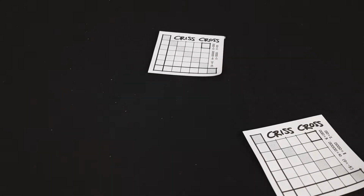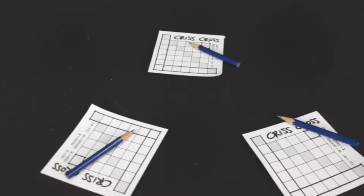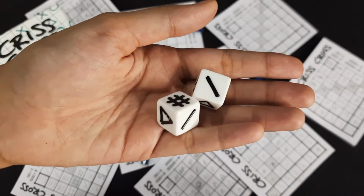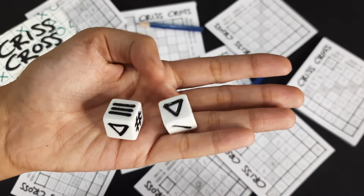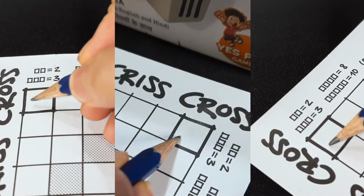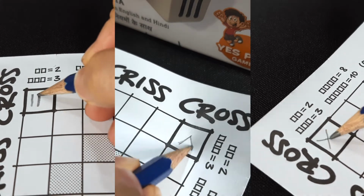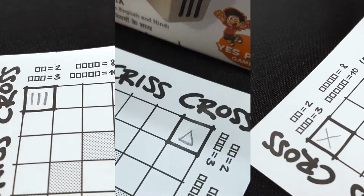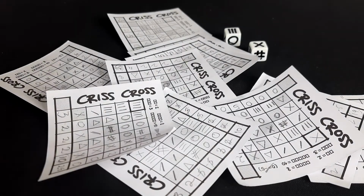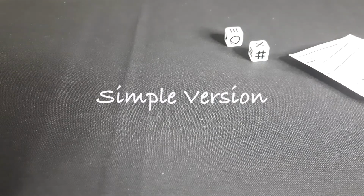Give a sheet and pencil to all the players. There are 6 symbols in the game, which can be seen on all the faces of the dice. Each of you chooses a symbol on any one of the faces and draws it in this corner box. Both the dice have all the same faces. This game has a simple, advanced and solo version. Let's see how to play the simple version first.